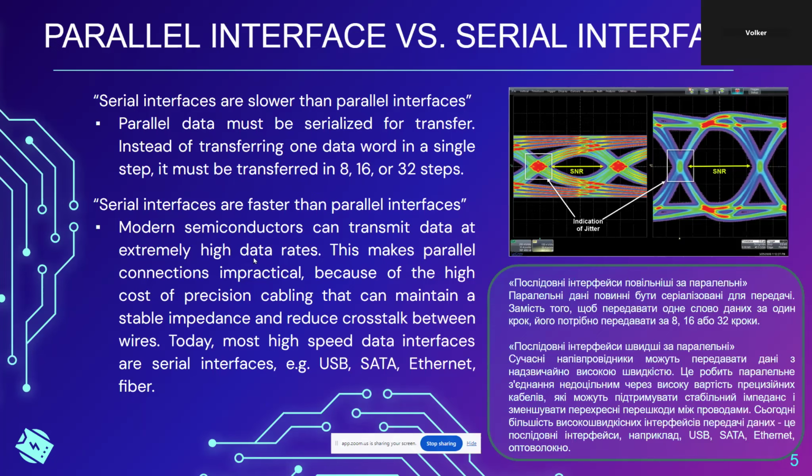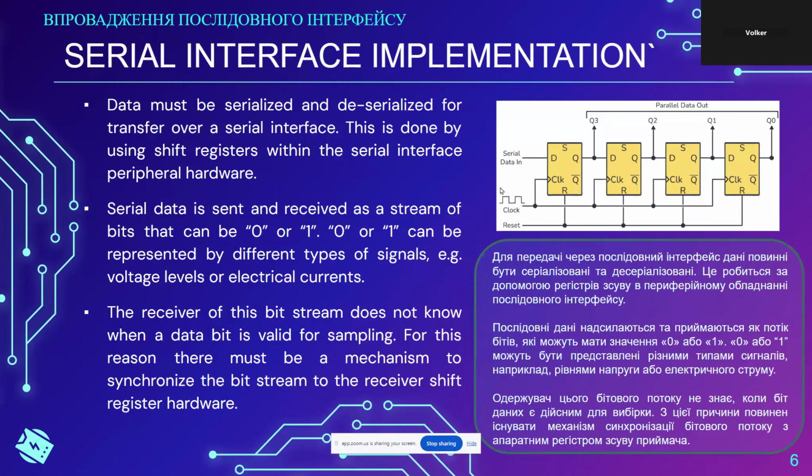So because of the high data rates that are possible nowadays with the semiconductors that we are using, parallel cables or parallel connections have become obsolete. Any questions about what I'm saying here? No questions. Okay. So that is the reason why serial interfaces are a thing, why we're implementing serial interfaces.